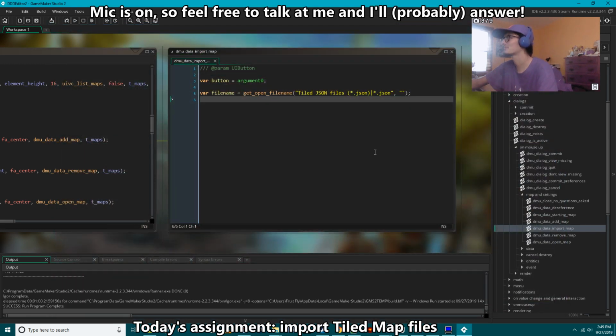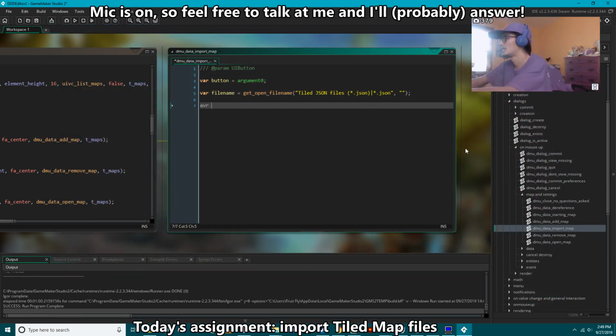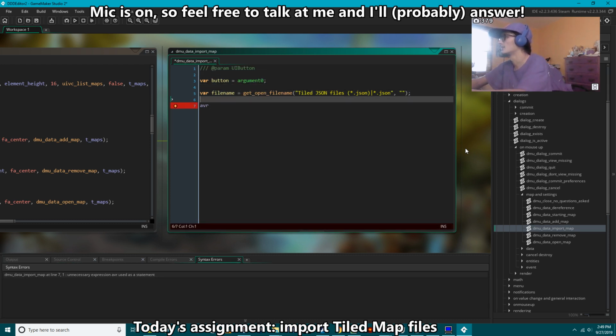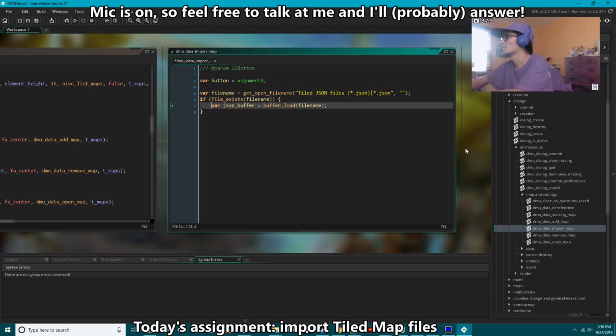Okay. How do I get the string out of a file? Buffer load. Going to make sure it exists first in case you hit the cancel button or type in a file name that doesn't exist.